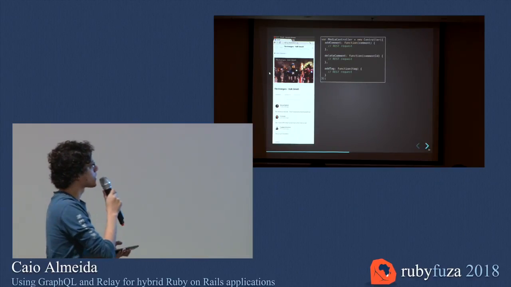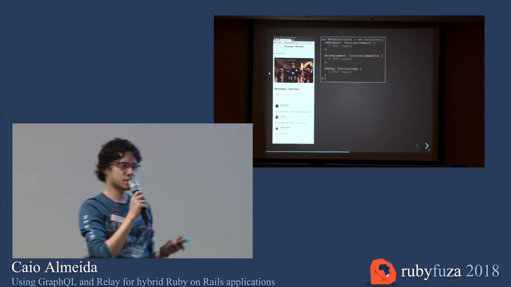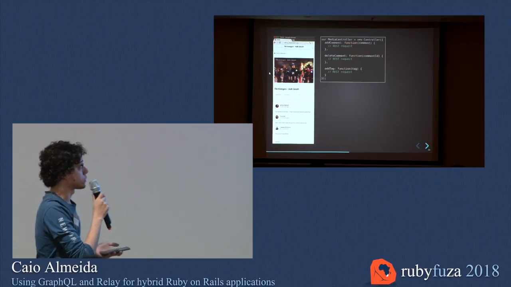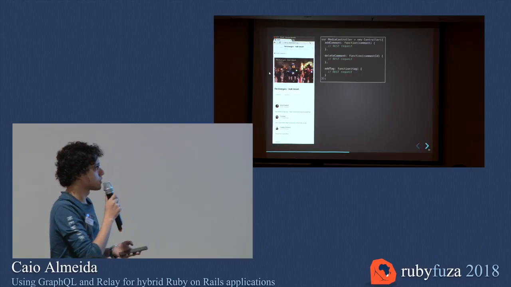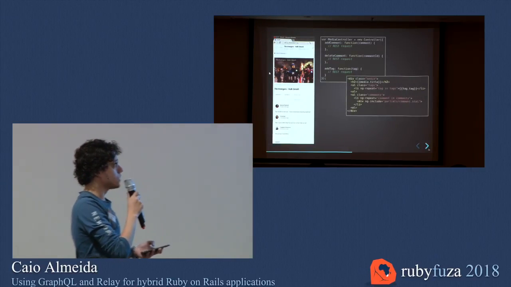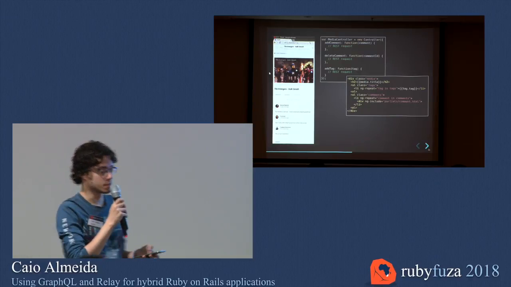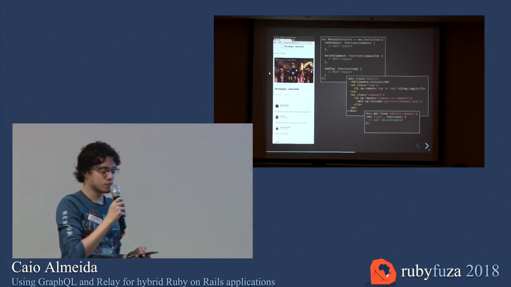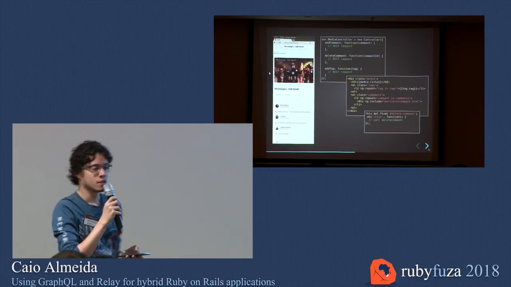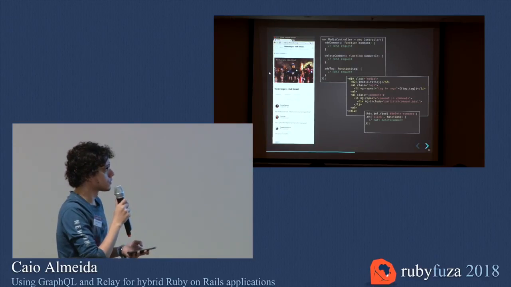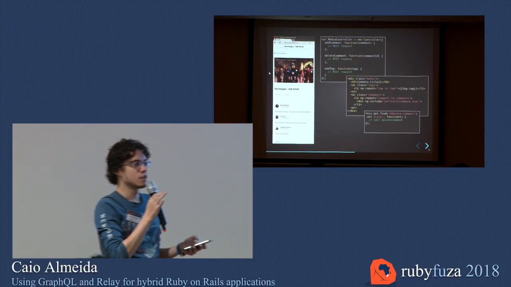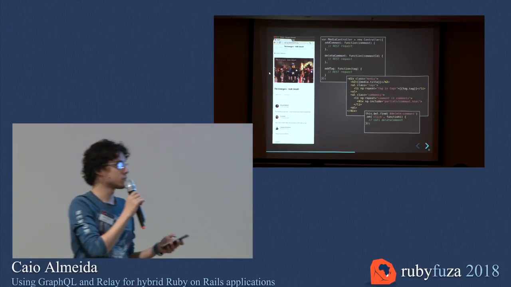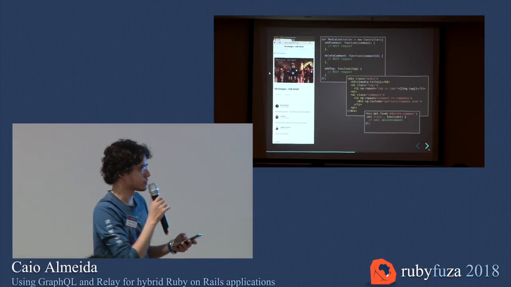So back to our UI, how would we implement a front-end application for this simple interface on a regular MVC JavaScript framework? So we'd have a controller with all the actions that we expect that UI to do. And then we have our view with all the HTML and markup to display that information. And then we have also code for all the interactions and events that are expected to happen on our interface. So we have this separation into concerns. So we have parts of the code responsible for the controller, we have parts of the code responsible for rendering, and we have parts of controller responsible for interaction.